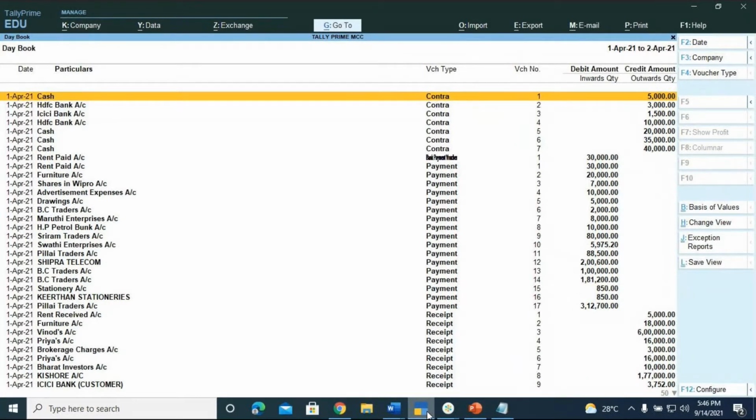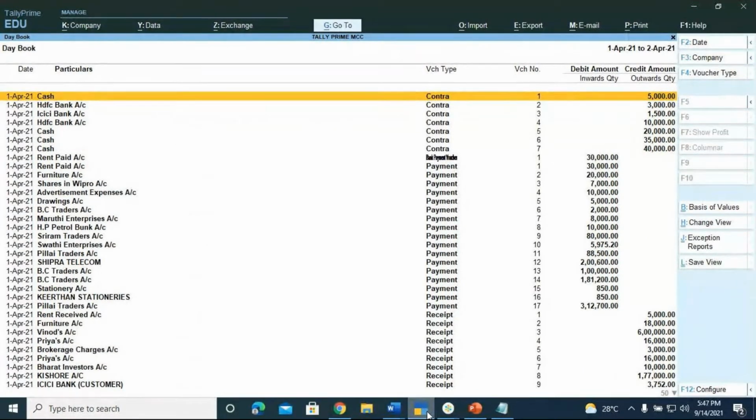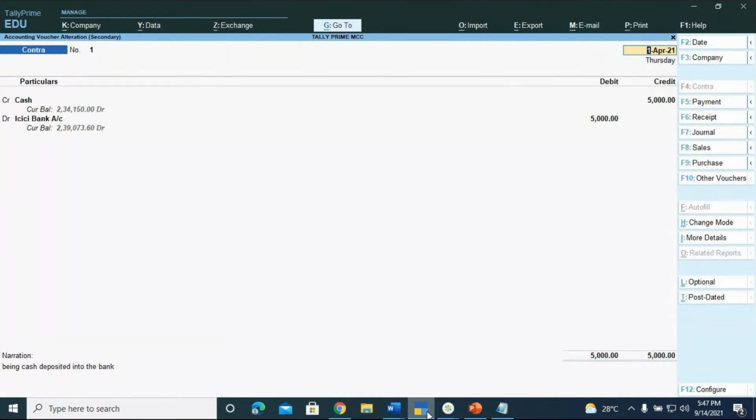Yes. Now here in the daybook, if you want a breakup of all these entries, what key have I suggested to you? It is Alt F1. So if we press Alt F1, we get the complete breakup of the daybook as well. Now suppose, from the daybook itself, I want to delete one of the vouchers. Can I do so? Now alteration I've taught you. How to do the alteration: if I press enter on any voucher, if you observe on the left hand side, we get the accounting voucher alteration screen. So we can make any adjustments and alterations.